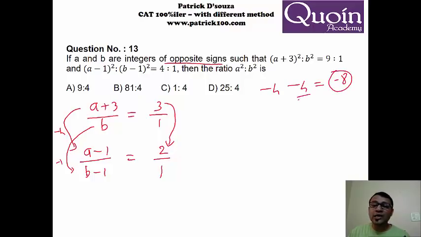But we know here it is reduced. So we know that ideally a is positive and b is negative. Second is when you subtract 4, it becomes 2 which is an even number. That means a minus 1 is even because we get 2. So a plus 3 should be also even. So we get the possible cases. One case is 6 upon minus 2. You also have 12 upon minus 4. You can also have 18 upon minus 6, 24 upon minus 8 and so on. So all these values are possible. Now just substitute.